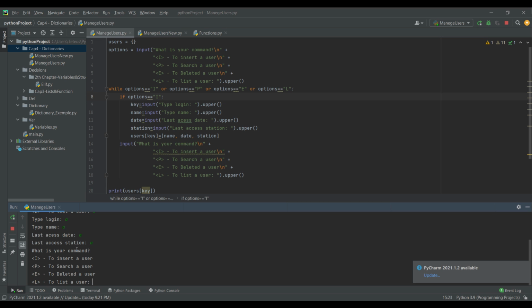So all of those are strings, saved as words instead of numbers. And then it asks me again. Now if I press something that is not I, P, E, or L, then I am free of the loop. So let's just finish again, now finish with B.